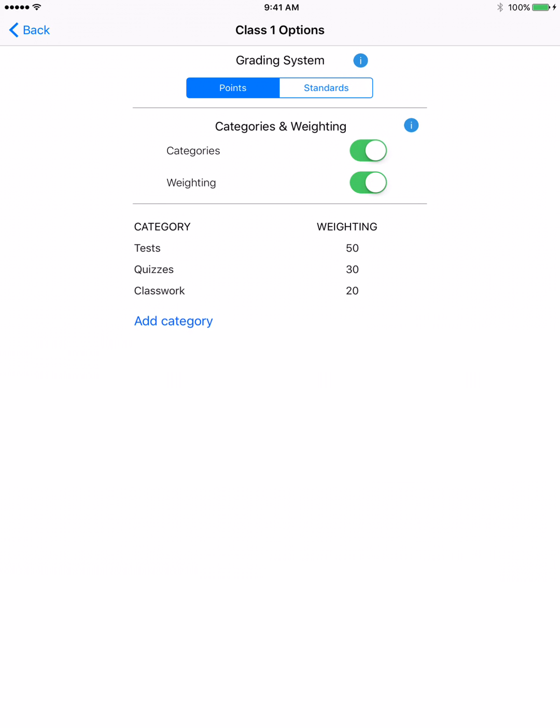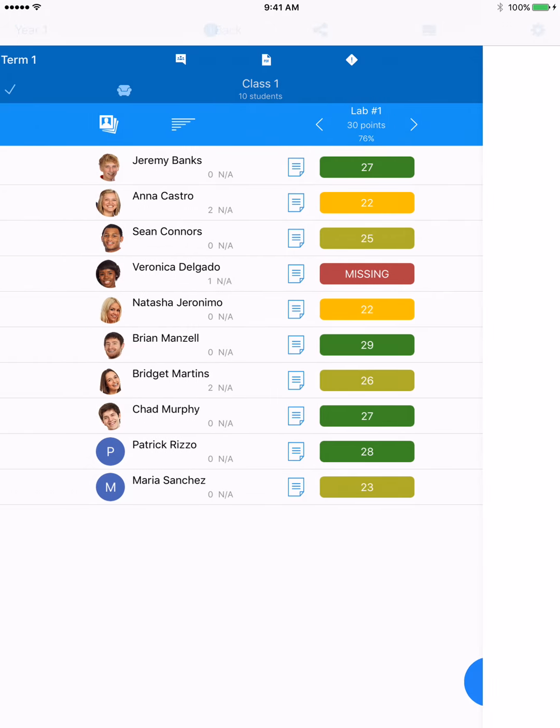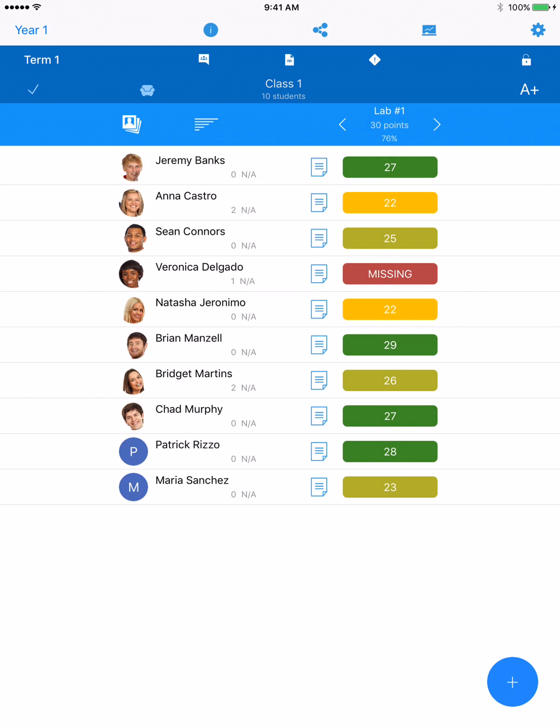All right. Once you're done with that, I'm going to go back to the grades here. If you have assignments created, which I had before, and you didn't have categories enabled, none of those assignments will have categories right now. And as you can see, the grade below each student is NA. Because I have all these assignments, but with no categories, a grade can't be calculated. So it's necessary to go back and assign a category to those.